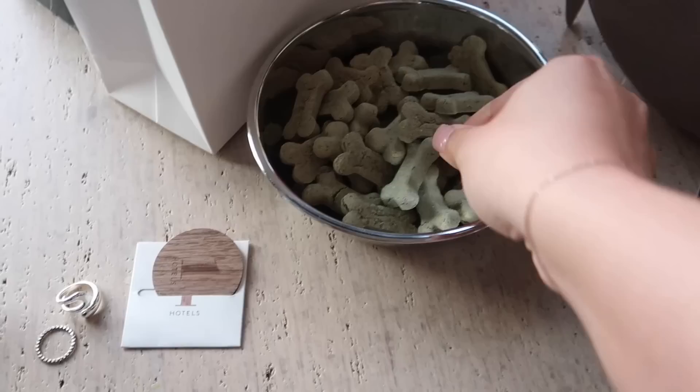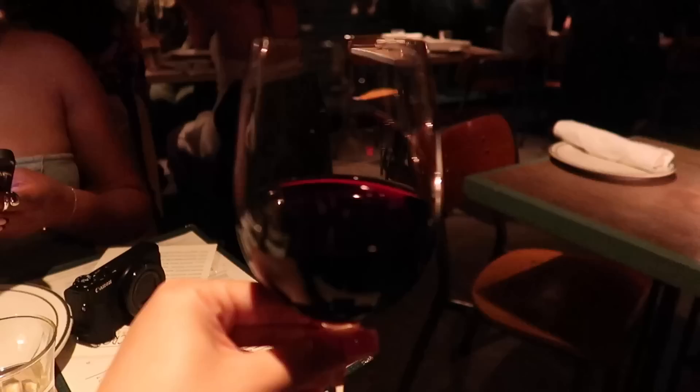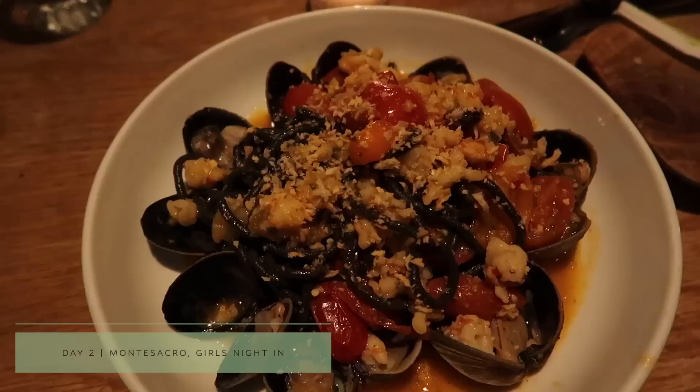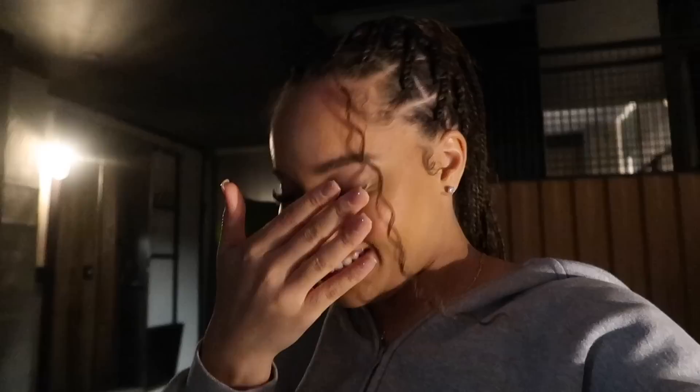Can I give Cooper one? Let's see if he likes it — he's gone, he loved it! We're back — the food was really good. The prosciutto and burrata, yes! And then the seafood pasta — and Tia had the pizza, which was... it was wet. Not wet in a good way, like it was soggy.